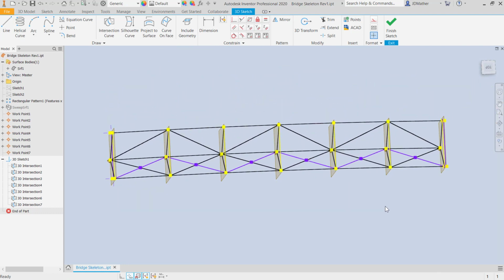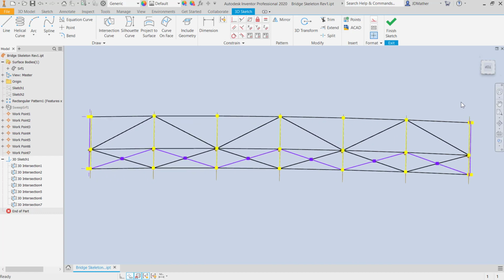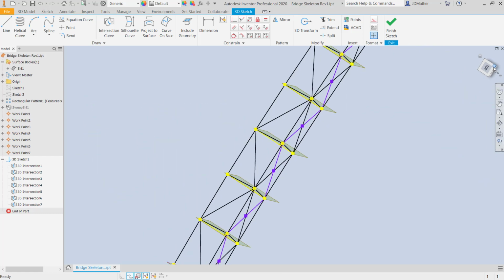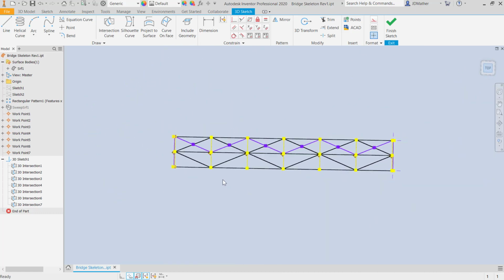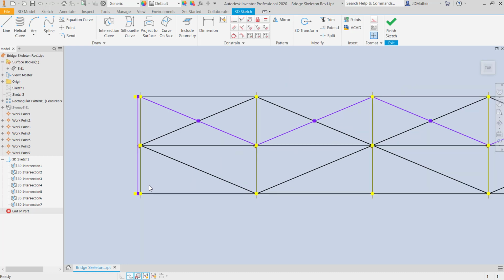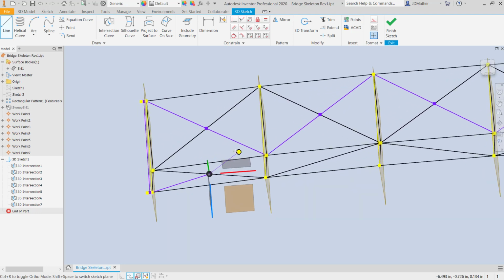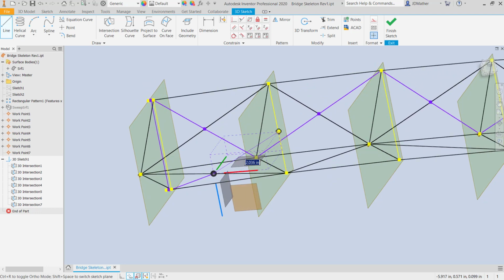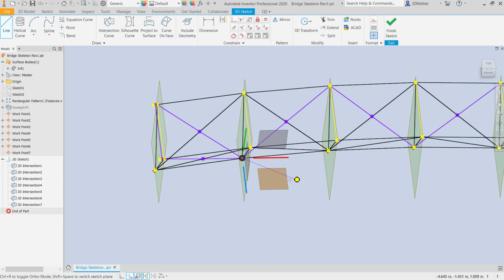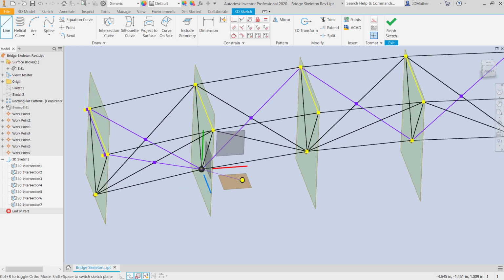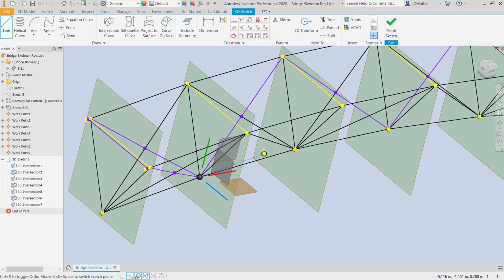I now need to put those on the other side. And it actually might be easiest to look at this from the top when we're doing this. And so I will draw a line from this point to the midpoint here. And then there's 2 lines here. There's one here. I don't want to get that one by mistake. So I guess that idea of going from the top isn't the best idea.